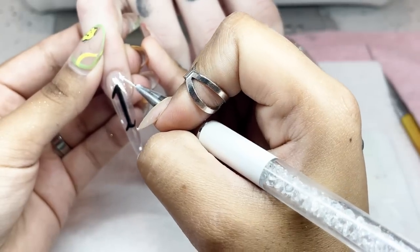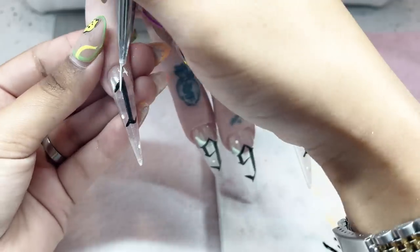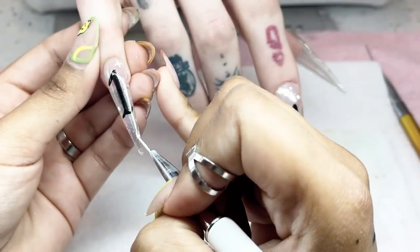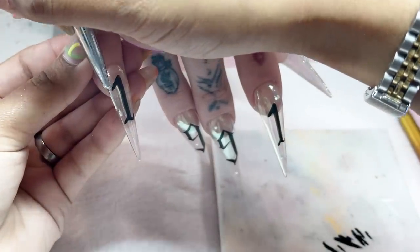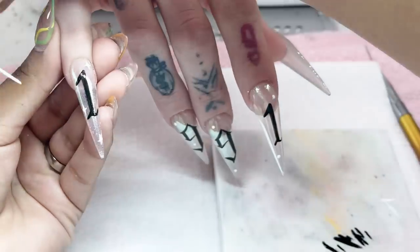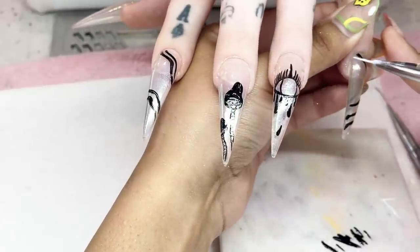I will say the entire time that I was doing this design, I was definitely struggling to see what the heck I was doing, because the shininess of the chrome and the light hitting it was blinding me. It was so funny because I was drawing it basically without knowing what I was doing, and then I would move it out of the light and I was like, okay, I can see. And it definitely turned out better than I expected due to the fact that I couldn't see properly.